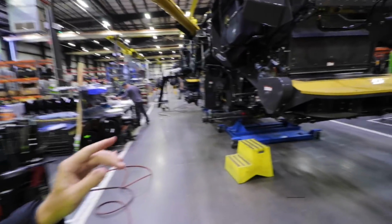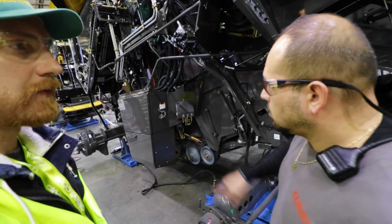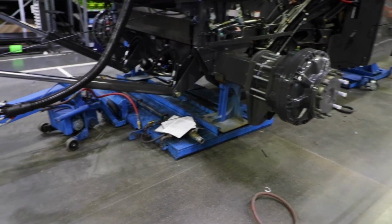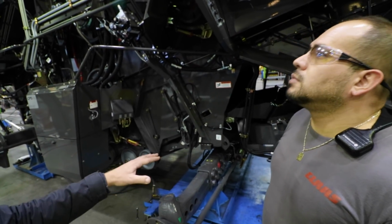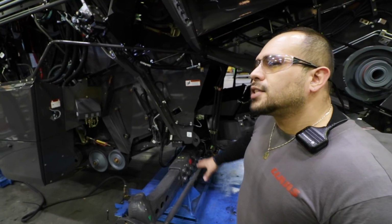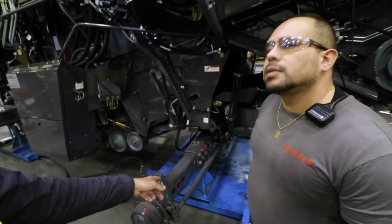Jose, I just noticed something. This is the final assembly, right? That is correct. But none of these combines have wheels on them yet. So how do you move the combines? Air pallets. You can actually literally push it by yourself. Push it by yourself? Yes. And about how many pounds will these air pallets lift to allow you to push it by yourself? 50,000 pounds. Wow. So that's how much these airbags are lifting. So one, two people can push 50,000 pounds by themselves with these airbags. Correct. Wow.